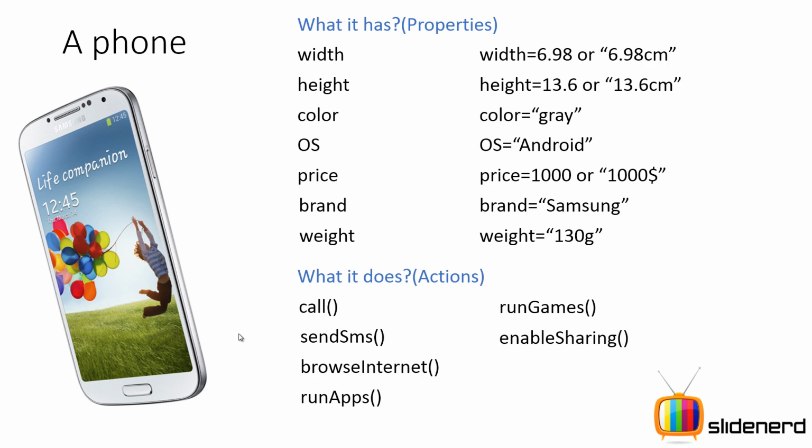So when someone says, hey dude, what is your phone object comprised of? Very simple. A phone object is comprised of the properties that the phone has and the actions that the phone does. So take any object lying around you in the real world and think about what properties it has and what actions it does. Remember, the nouns form the properties and the verbs form the actions.